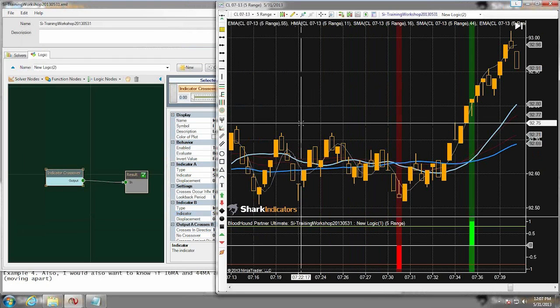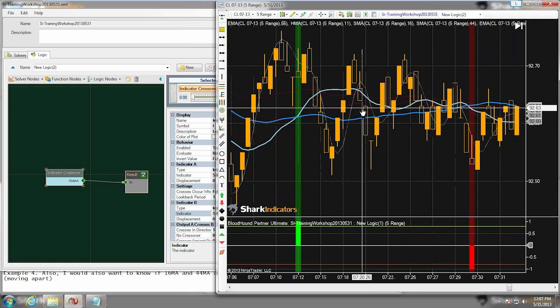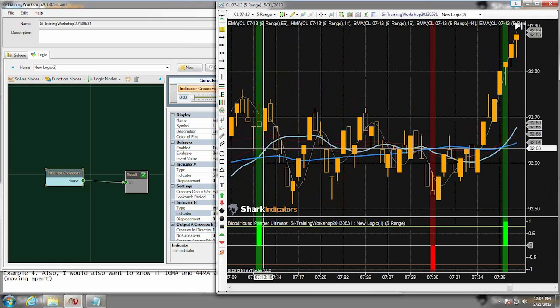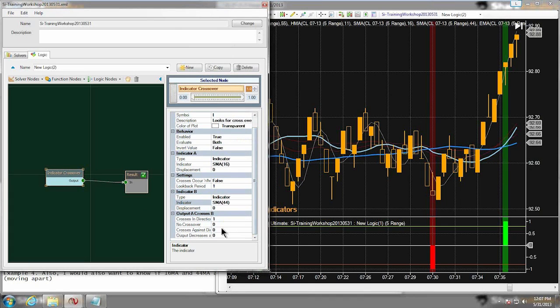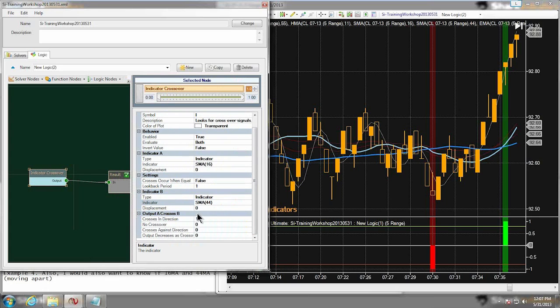So this kind of condition to me doesn't really have a long or short bias. It kind of seems like it's being used to detect consolidation when there's no crossover, right? So when you have a consolidation, that doesn't tell you whether you should be going long or short. So I'm going to set the solver up so that it's non-directional. So it will give us a long and a short output at the same time.